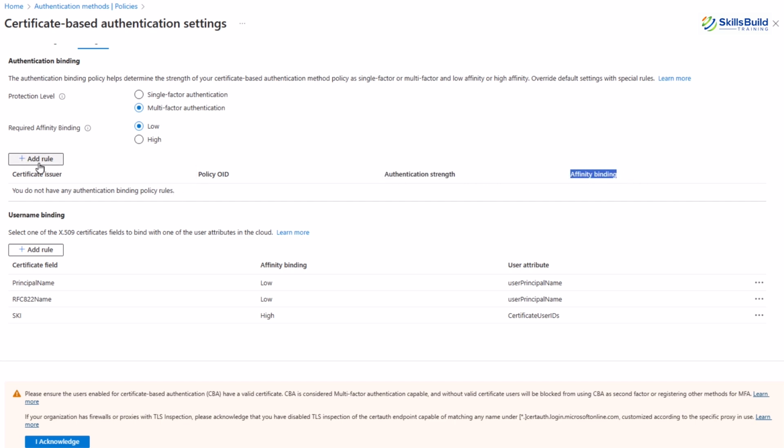default settings. The username binding setting enables you to link a user attribute in the cloud with a field from the X509 certificate. This helps in verifying the user's identity during the authentication process. You can add rules to specify which certificate field, like subject name (SN), corresponds to which user attribute, like user principal name and email.